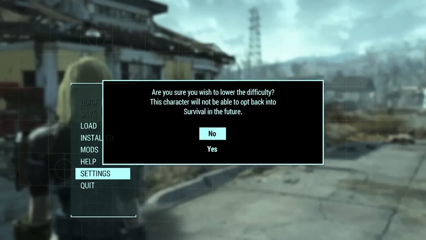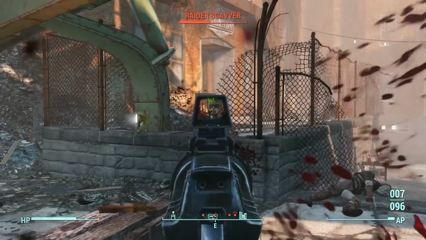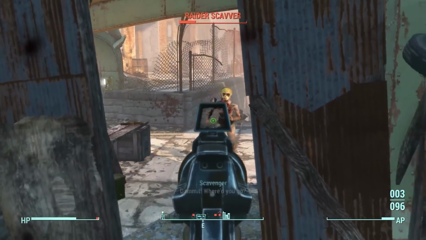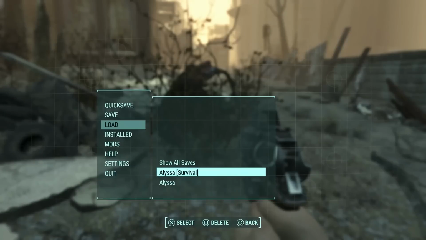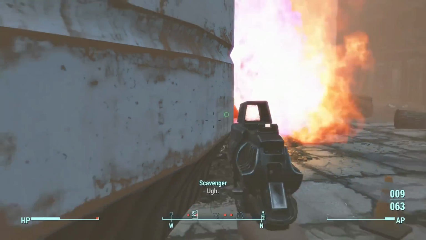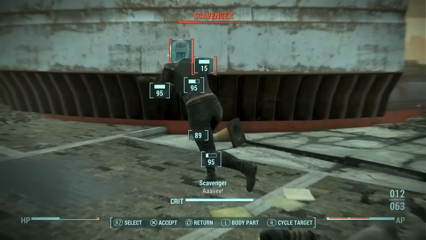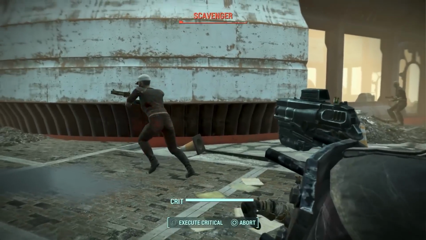However, this is a one-time opt-out. Lowering the difficulty creates a whole new save for that character, and you will never be able to enter survival mode on this new save ever again. You can luckily reload your survival mode save and continue back where you decided to give up, but you can't lower the difficulty, get through a tough encounter, and then re-enable survival mode. Once it's off, for that save, it's off forever.